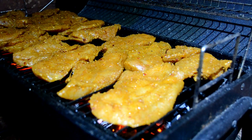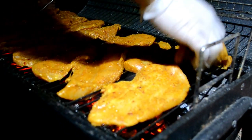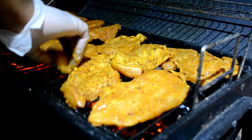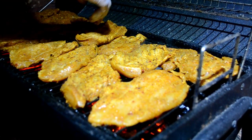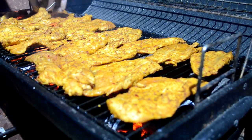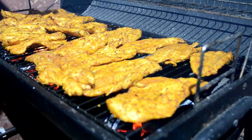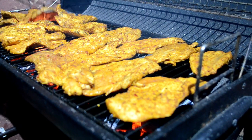Now, what I want to do is cook them on a low heat, slow heat. I'm just gonna keep on turning them. My trick is, I always like to keep the barbecue on the move. If you leave something too long, it burns and gets too dry. So put it down and start turning. As you guys can see, burgers are getting cooked. I just want to keep on turning them over, just like that. Quick toss so we don't burn them.